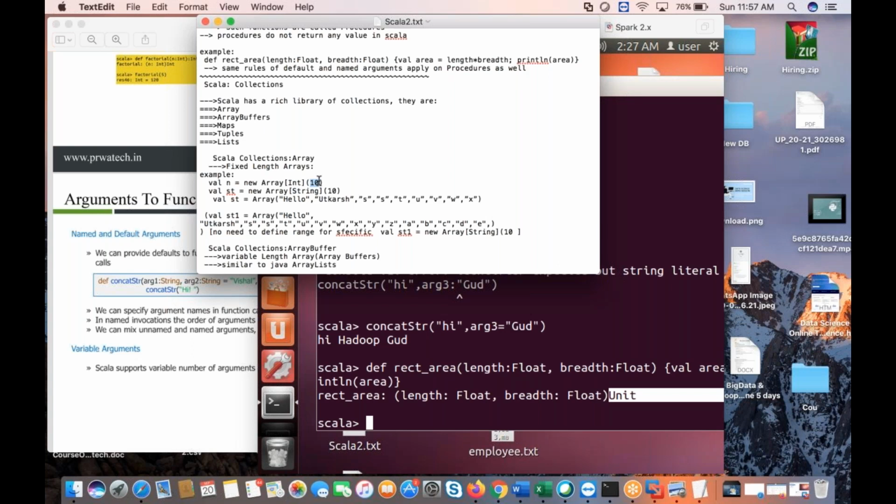So it will take 10 values. If you know the number of elements is 10, it will take 10 values. If it is a string, it will take string values.